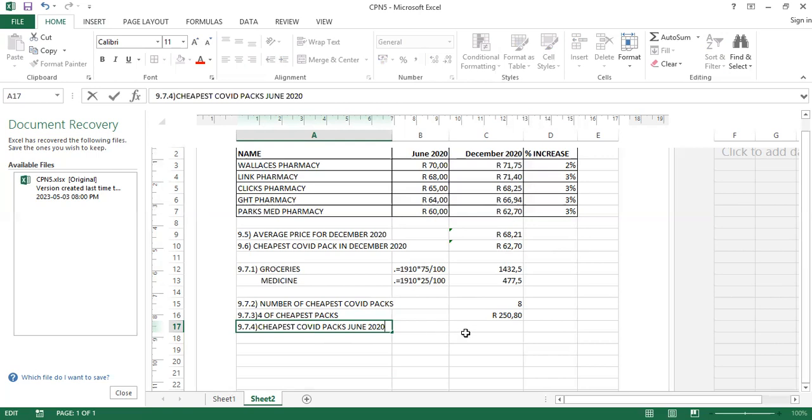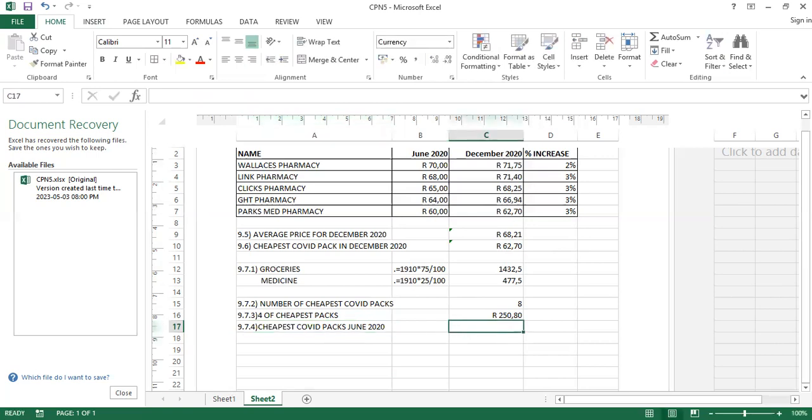So in June 2020, the lowest price is 60 rand. So we say this 60 rand times 4, and we get 240, which is the amount Mr. Ramato would spend to get 4 of the cheapest COVID packs.